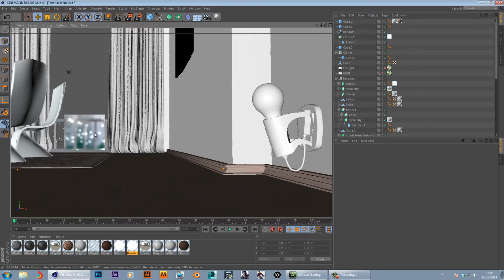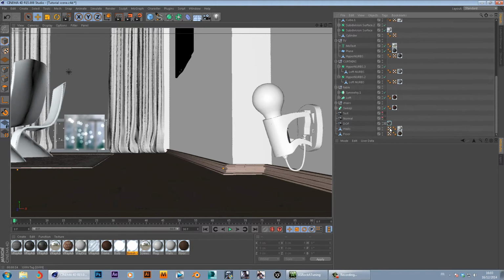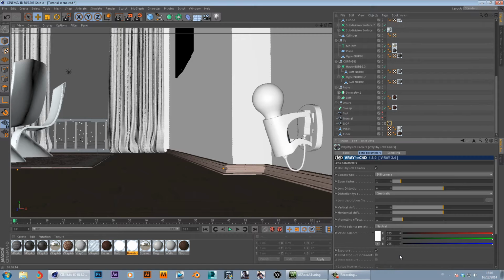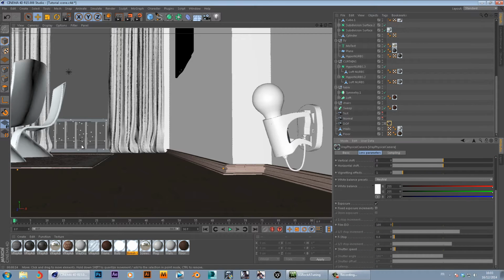Okay, so here they are, and I think we will need to increase or decrease the f-stop so that we have a more blurry background, because the lower the f-stop is, the shallower the depth of field. So when you increase it a lot, your scene will be dark and the depth of field will be less, so the background will be clear and sharp.